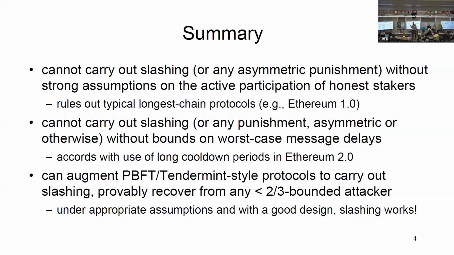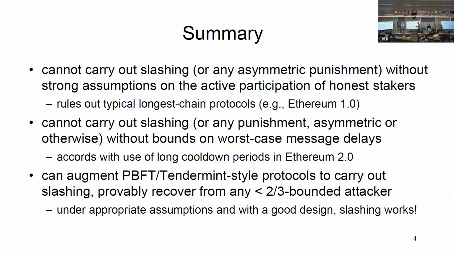So the cooldown period in Ethereum is rather long, on the order of days. And our second impossibility result actually says that it basically needs to be on the order of days. The precise statement is that the cooldown periods need to be at least as long as it takes parties to communicate and coordinate when the protocol is under attack. So for example, if the internet has gone down, people need to somehow figure out, like call each other, to figure out that an attack is happening. On the order of days is probably about the right parameter value for that. So I would argue the second result justifies the long cooldown periods in Ethereum and other blockchain protocols as well.